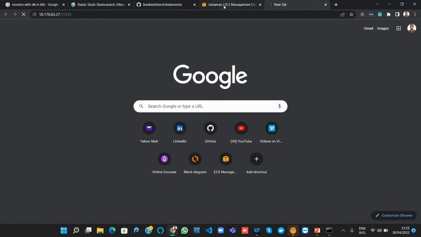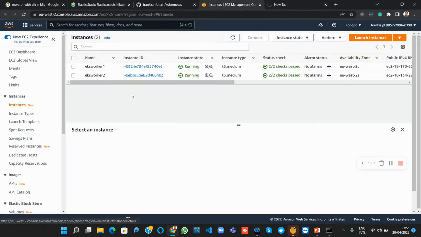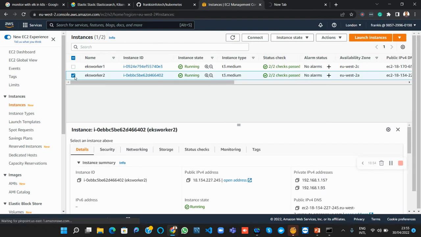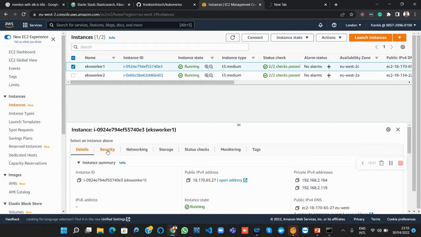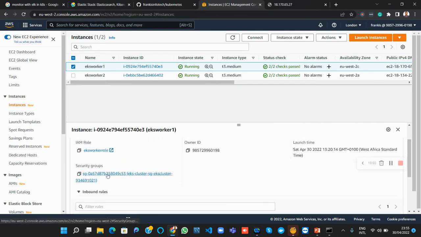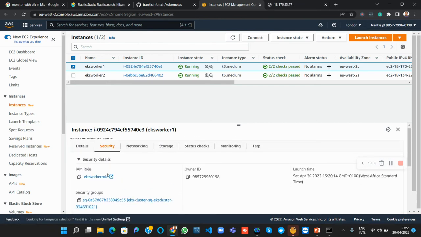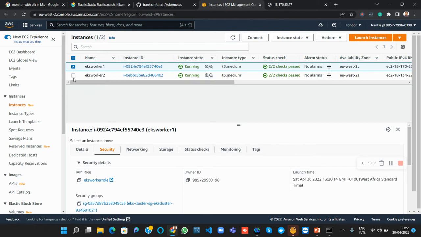If all goes well, we should, okay, I think that port might not be open yet. So let's see, which is worker one, EKS worker one. All right, go to security. I may need to attach my security group.